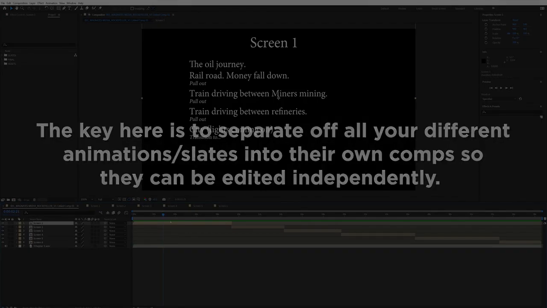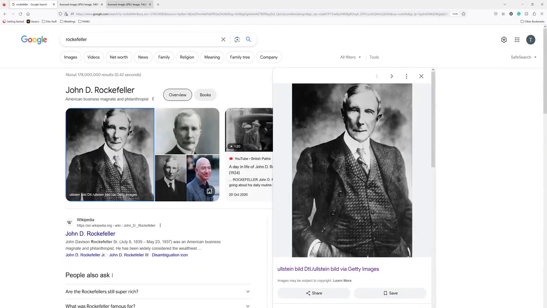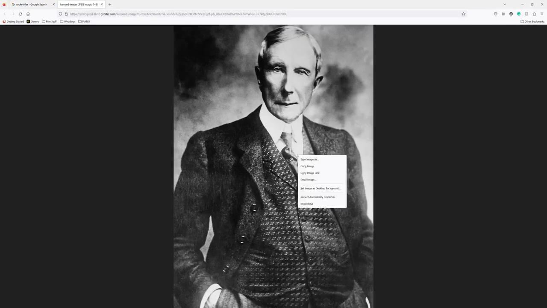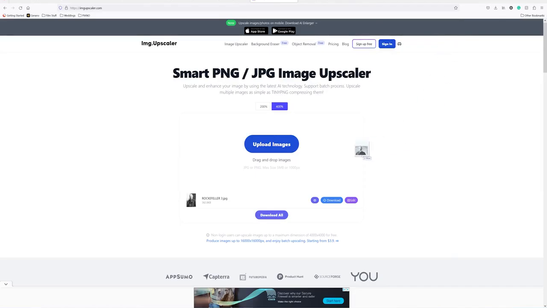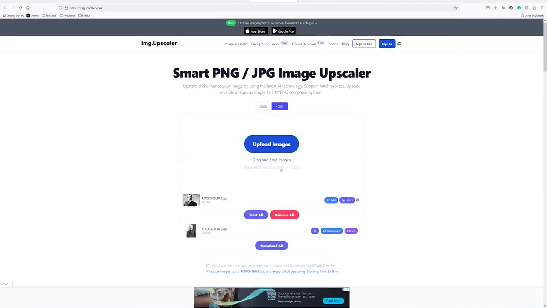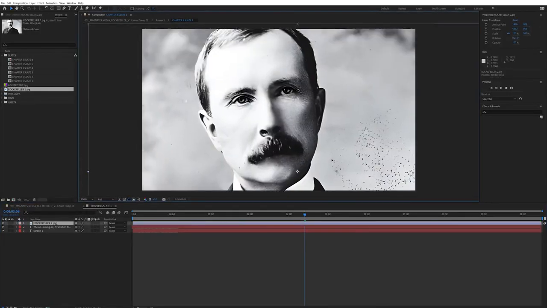Next thing to do is to find assets. We're going to find some stuff that we know we're going to need. So I'm going to start looking for images of Rockefeller. If you find that you are unable to find super high quality images, which can be the case for, say, Rockefeller, who was around in the 1900s, when there weren't as many high-resolution cameras available, you can take a lower res image and go to imgupscaler.com, which is AI-enhanced software, and it's completely free. It will simply upscale your images using AI.